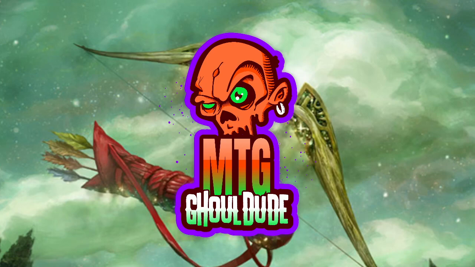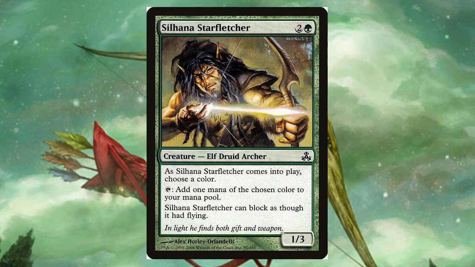Starting off with Sehana Starfletcher. It's actually a pretty cool arrow you got there, bud. For 2 and a green, it's a 1/3 Elf Druid Archer, and when it comes into play you choose a color, and it can tap to add 1 mana of the chosen color to your mana pool, and it can block as though it had flying.